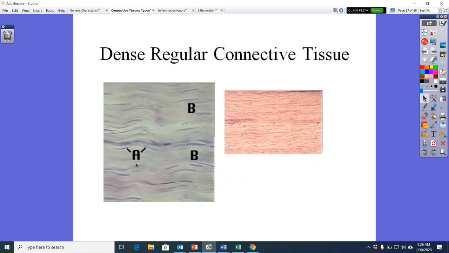If we look at the picture here with the A and B, it just looks like nothing. Okay, it looks like clouds or a lot of white background, but that's the fiber. So remember, collagenous fibers are white in the body. And so these, let me draw in where the collagenous fibers are. So this is one, and it can have a wave to it. But the point is that they run pretty close together, and they run in fairly linear shape down the tissue. A is a fibroblast. So they're tiny. I mean, they just get flattened and smushed in between these collagenous fibers. Why do I know they're fibroblasts? Because I have to make a fiber, and that's the purpose of those cells.